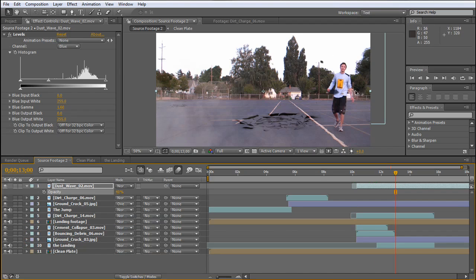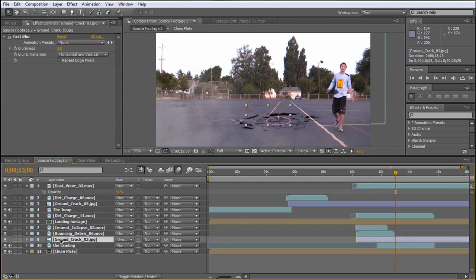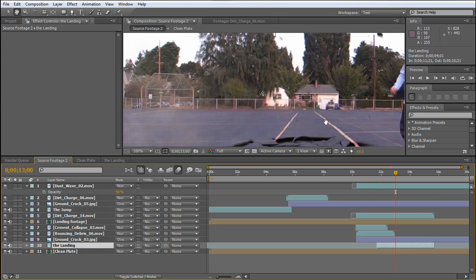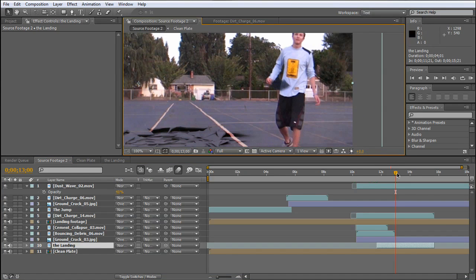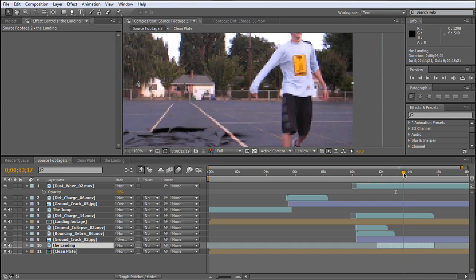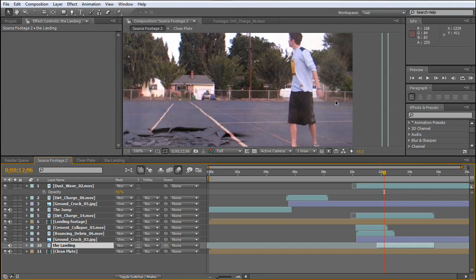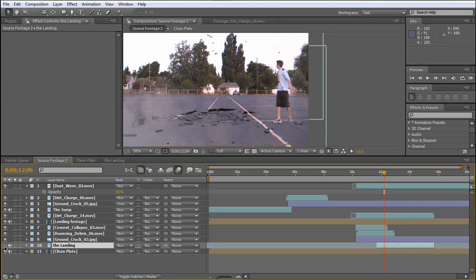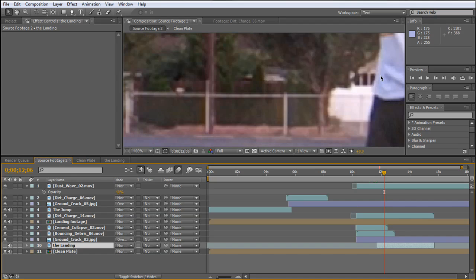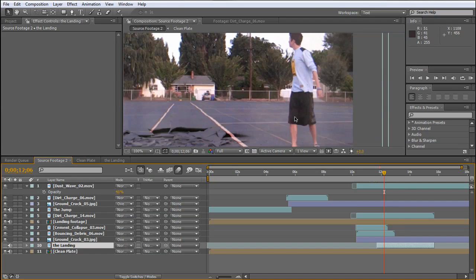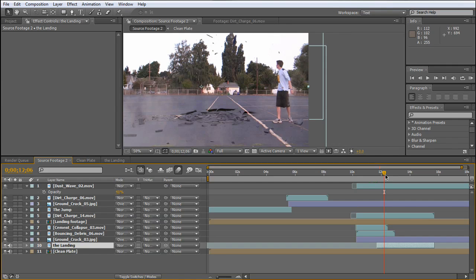Oh yeah, don't forget we used a difference mat for this, which I think is cool. Oh, and the reason behind having the landing be behind is so that in some videos, or in some parts, I should say, where there's nothing behind it, sometimes your mat isn't amazing. If you take it off, you won't have a shadow, you won't have sometimes part of an arm, for instance. So having the one in the background makes it to where it fills in any gaps, for instance.